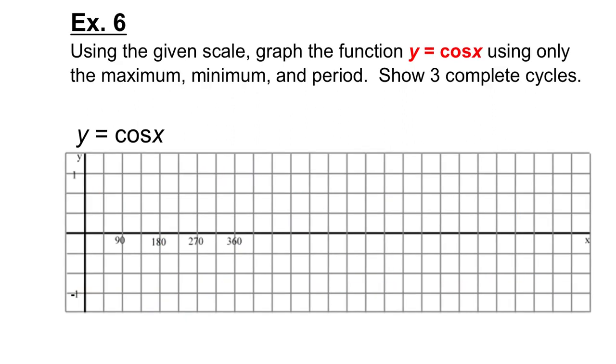So now I'd like you to try this same thing for the function y equals cosine x. Remember what the maximum and the minimum are, 1 and -1, and the period is 360 degrees. It's just that we're starting and ending in different spots in the box that you draw. So start by drawing a box, 3 boxes, plug in your points, and see what you get.